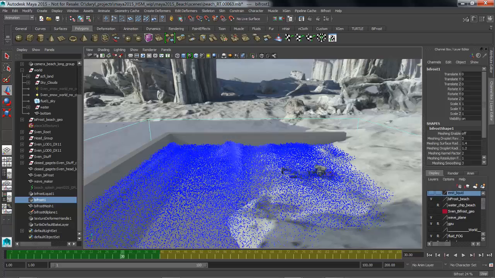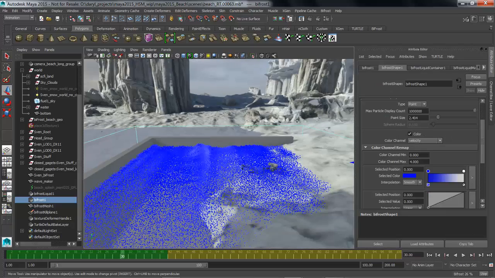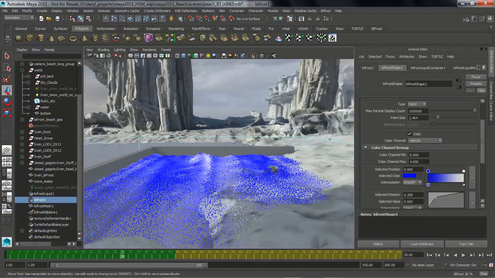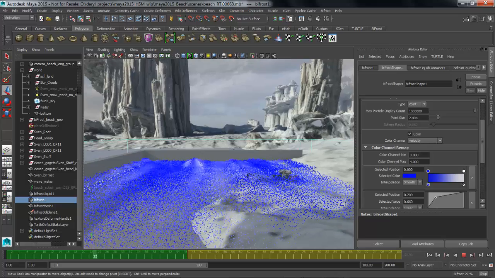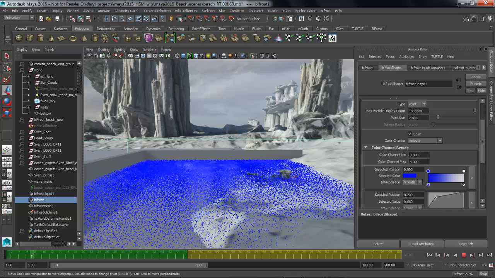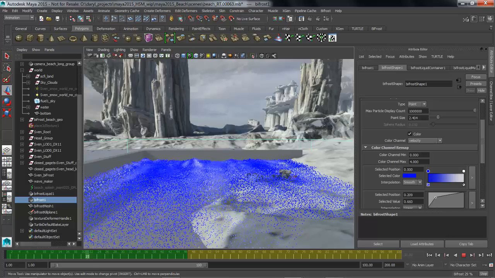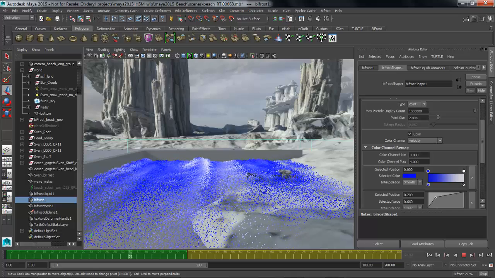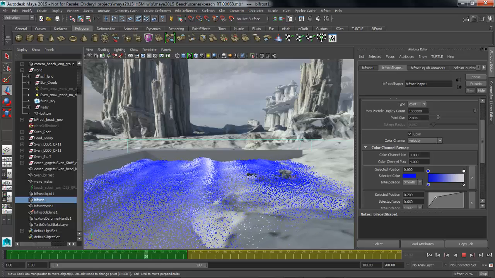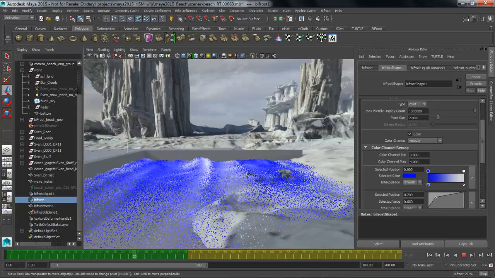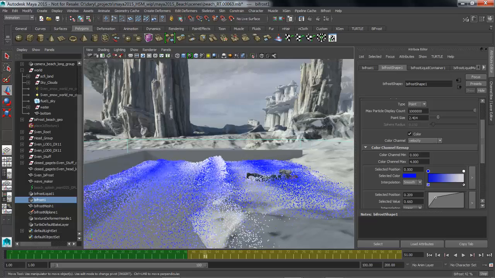So we'll jump back into the shape node for this guy, and we're just going to kind of spike that up so that you can really get a sense of where those white caps are. So notice how that water moves. We're just basically taking that texture deformed piece of geometry and using that to influence the speed of the particles or accelerate those particles. And as long as they're in contact with that accelerator, they'll continue to gain speed. So that's how we're going to get this sort of really nice little wave curl happening right here.